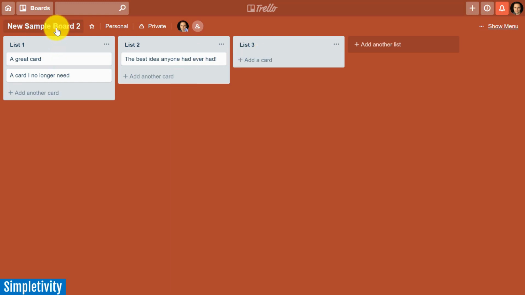And here we have a sample board number 2, actually, that I'm not afraid to delete at the end of this video. So of course, when it comes to Trello, there's basically 3 key terms that we need to know: boards, lists, and cards. So let's take a look at each of them in order to see how we can delete those items. So let's start at the smallest form, and that of course is a card. Here's a card I no longer need. So how do we go about deleting this card?